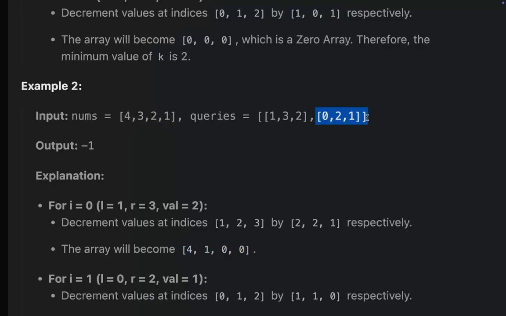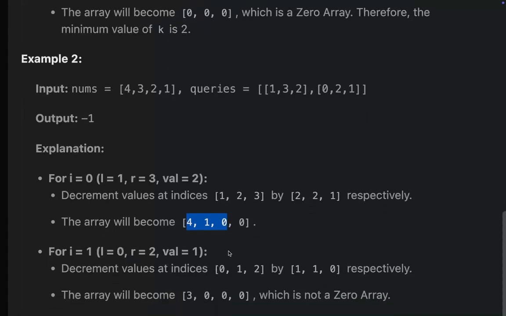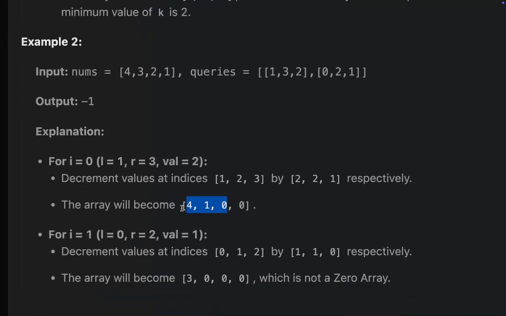And after applying the second operation, which means 0 to 2, we can decrement at most 1. So my nums will look like this, but still this is not a zero array, and I have applied all the operations, still it is not possible. So if nums cannot be converted into a zero array, we need to return -1, meaning it is not possible.